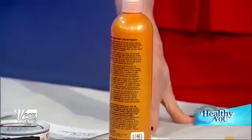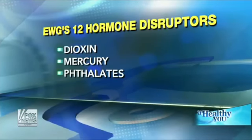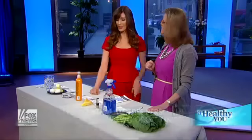These are phthalates that are often in shampoo and body washes. Okay. Shampoo and body washes. Phthalates, which also can interfere with your hormone system and cause infertility issues, as well as disrupt your thyroid. We recommend that you go for fragrance-free, and we have a great resource called Skin Deep. It's an app where you can look for phthalate-free. And you have raw essentials on there as well as RMS Beauty.